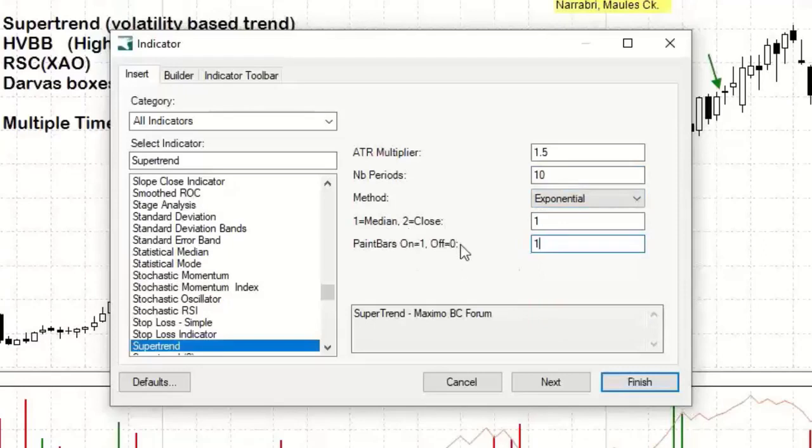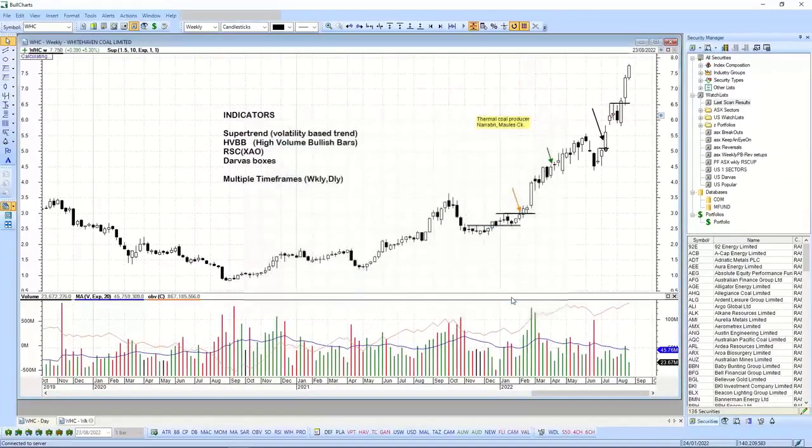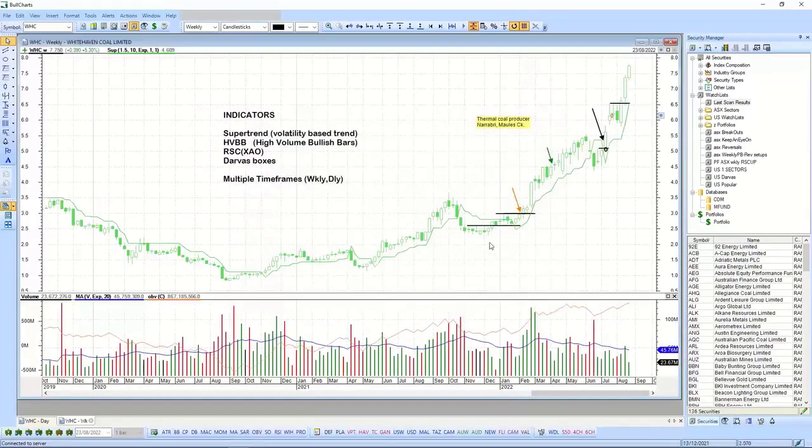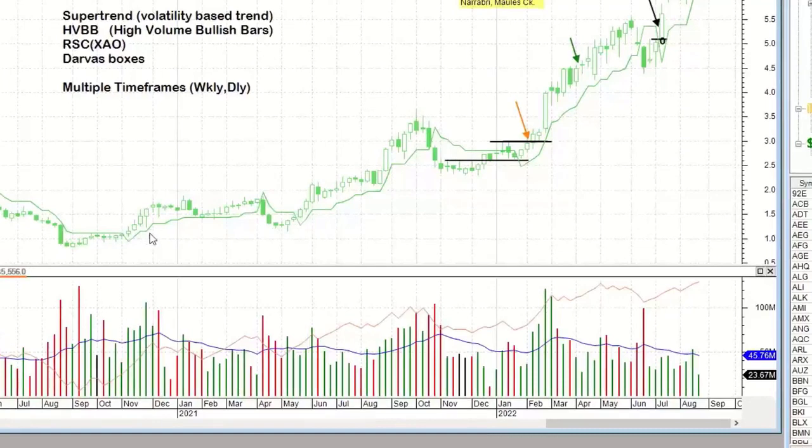And this little feature here is something I really enjoy with BullCharts. I can actually paint the bars using this Supertrend indicator. Now that means I really don't have to have the lines on the chart. The bars will show me what the trend is. So let me finish this off. Immediately that goes to a yucky green color, but you can start to see the line is the Supertrend. And an uptrend is defined when the price gets above the Supertrend, and it's down when it goes below.